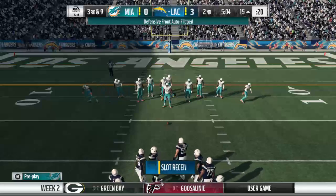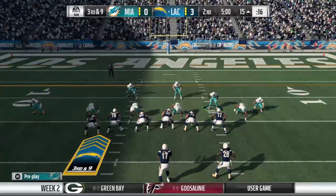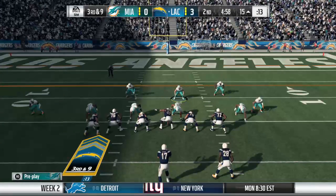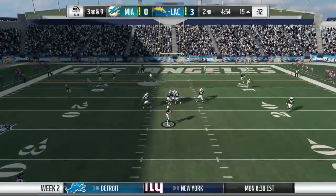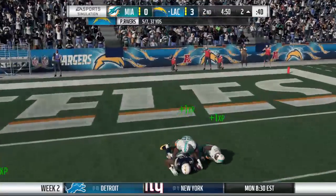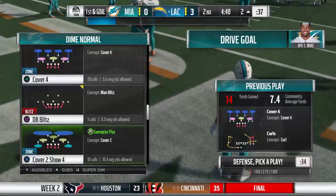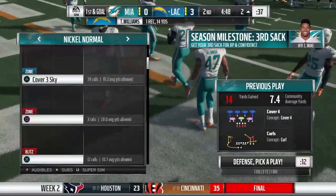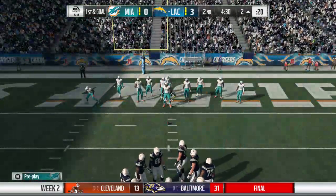Every year I go to the combine and marvel at the speeds that linebackers are running nowadays. They run like DBs. And let's face it, they know how to finish plays too. Eyes up, head up, run right through them. Rivers now. And he's got it. And he won't have the touchdown, but he will have the first down as he's tackled at the 2. They're able to convert on 3rd down, and that sets up a 1st and goal.